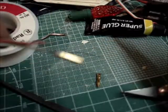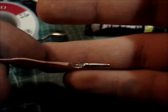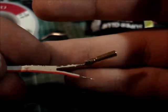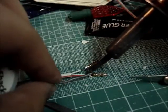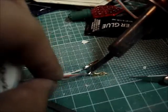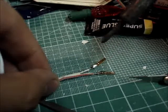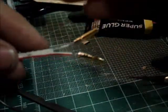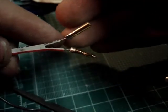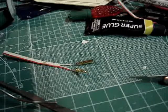See there, here, let me get close up. The solder has flowed into almost the entire cavity. Now, just let me go ahead and solder the other one. And there we go. Two perfectly soldered joints.